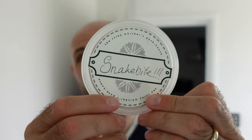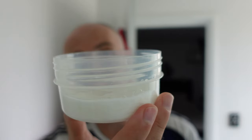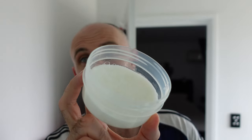Right, the soap of choice for today is Snake Bite. Who makes Snake Bite? Fine Accoutrements. Now, I got that squished into just a normal tub. This is an old puck. This puck's ancient. It's about 6 years old, I think. 5 or 6 years old. I say ancient, but you know what I mean.